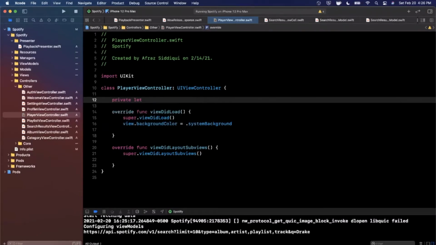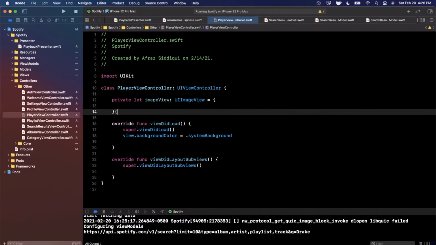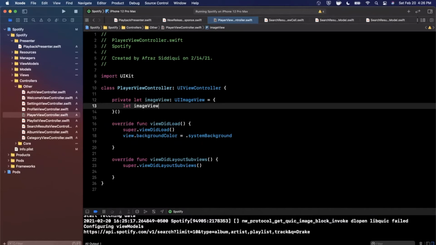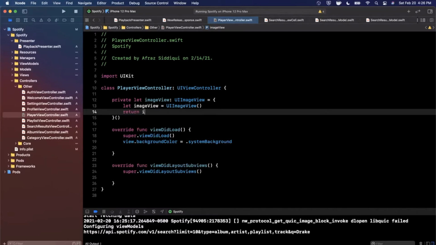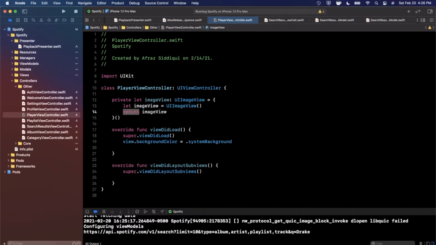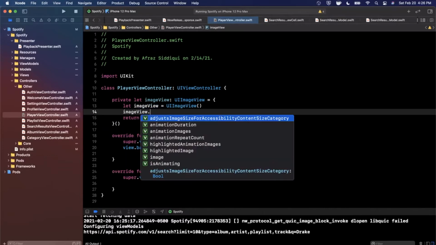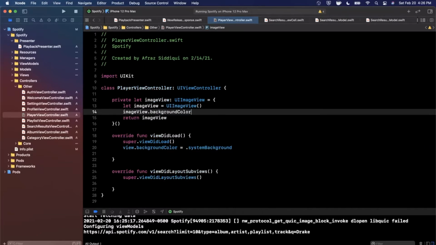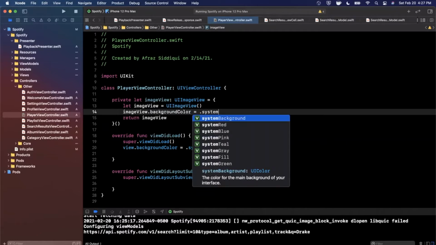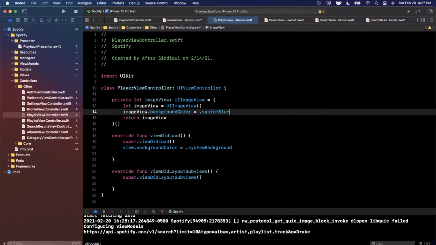which is going to be a private let imageView, and this is going to be an image view. And I'm going to give this a background color so we can actually see this image view while we're just building out the UI. We're not going to actually play back in this video. That'll be the next one where we hook up the data source for this. But we do first want to hook up all of the UI components and views that will receive the information about the thing that's being played back.